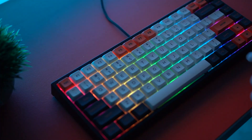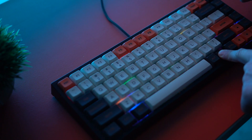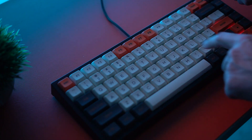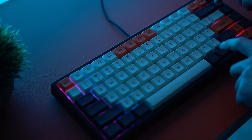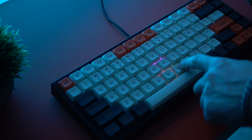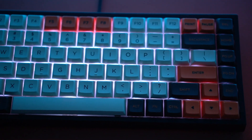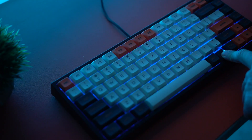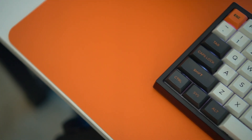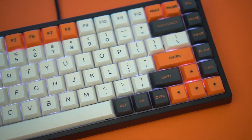Now let's talk RGB. This keyboard does still have RGB lighting even though the keycaps are not shine-through, so it comes on the edges of the keys, which I do like — it's a good look. There are a lot of pros with the RGB: tons of settings, tons of modes, per-key lighting, all the basic stuff. It's pretty bright and has good colors. A nice thing — and this is not normal, especially with these keycaps — is that the white on this keyboard is actually white. A lot of keyboards with RGB try to do white but it ends up being a purpley off-white. This one actually looks white and it's really nice and clean, especially with these keycaps. I do recommend it.